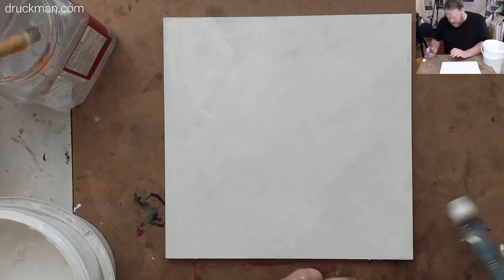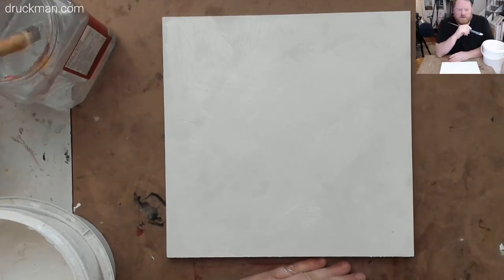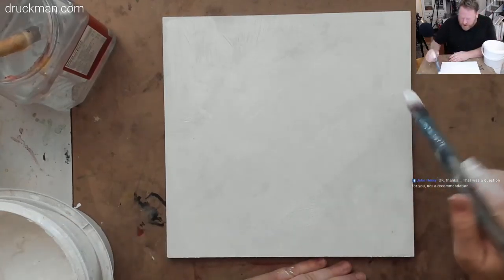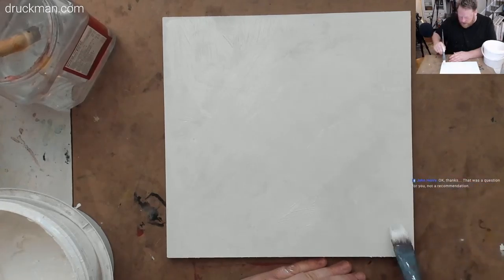Wood paneling, the gesso sticks really nicely to it. With canvas, sometimes you have to do a few coats. Typically, I would do 3 coats of gesso. So you put the gesso on as a first layer, you let it dry, and it could take a little while. It could take an hour.